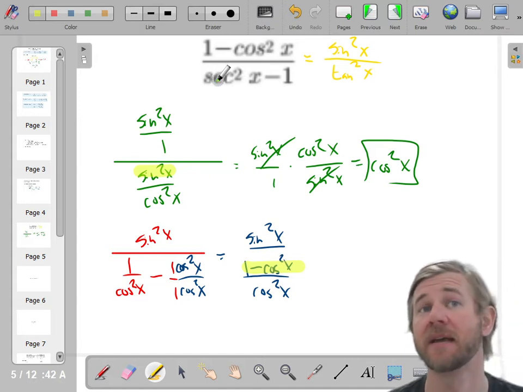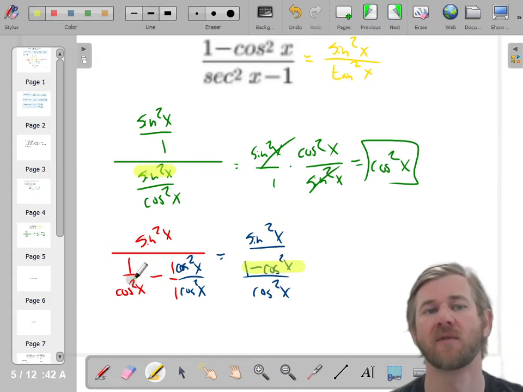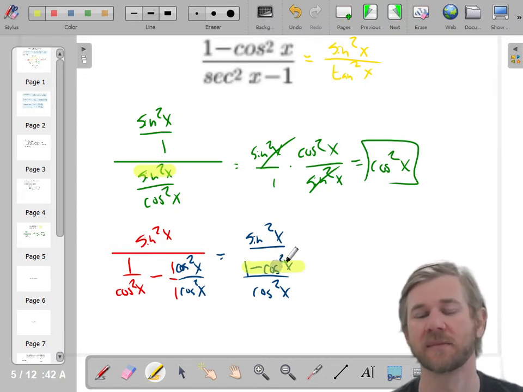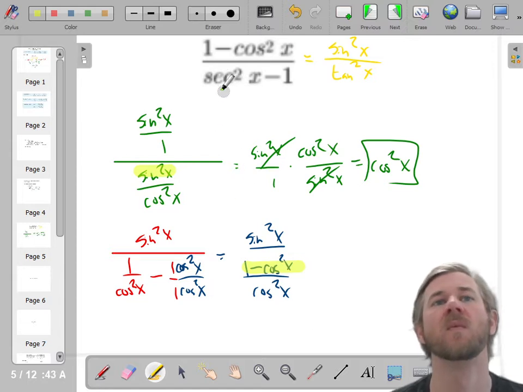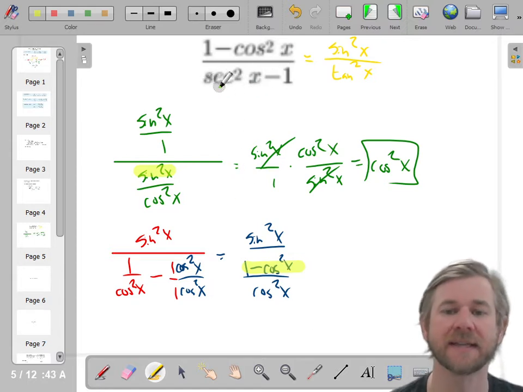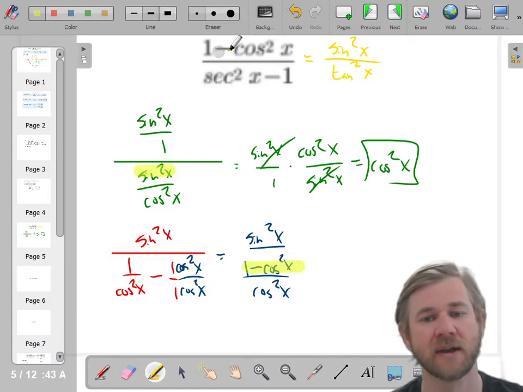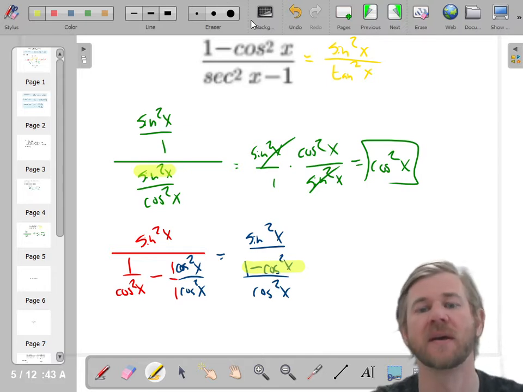If you don't see the denominator, you can always convert everything to sine and cosine and work through it that way. But you'll notice from here, once I do that substitution, this is now sine squared, and it's the exact same steps on out. Okay? So if you don't see the secants or the cosecants or all that stuff, you can usually get it to a sine or cosine by converting what you do have into sine and cosine.